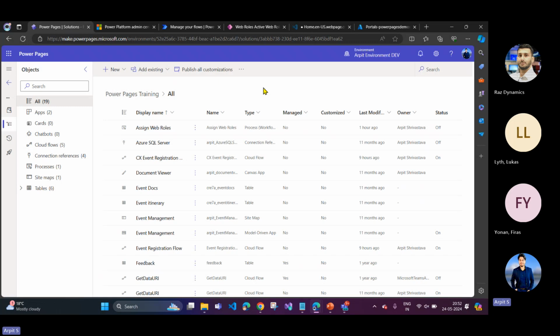Sometimes it also happens that your portal deployment cycle is different from the Dataverse deployment cycle. You may not want to deploy your portal component along with your Dataverse component, so that can also be a different way to do it, right? But they just incorporated this feature, and it will always be available if your data model is enhanced. That is not available for the standard data model.